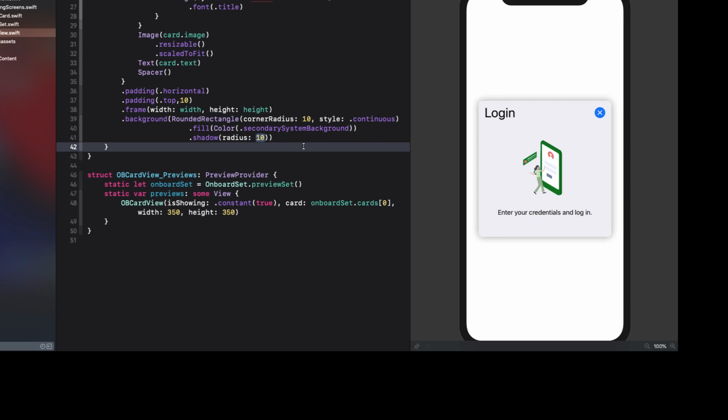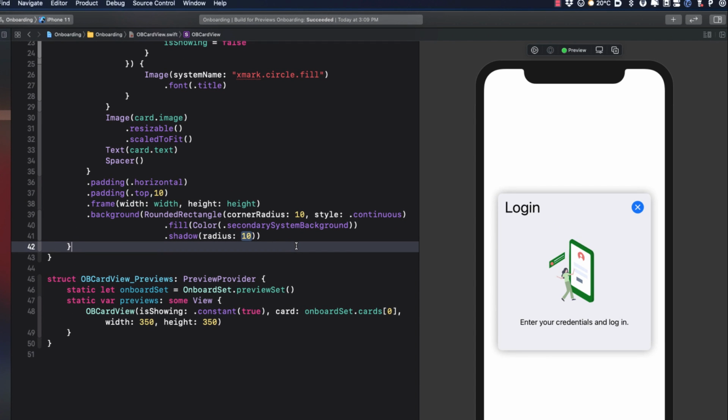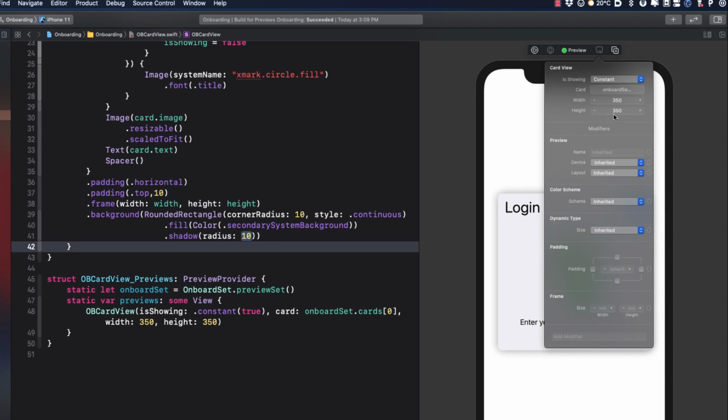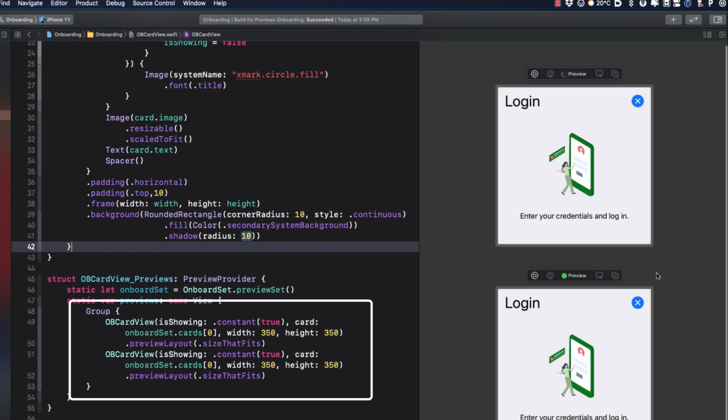Now this is looking really good, but there's no reason why we are showing the entire iPhone here when all we need to see is the view. So we'll choose the Preview Inspect Preview and choose Preview Layout, Size that Fits. Let's add another preview, and notice that it adds the code for us in our preview code.